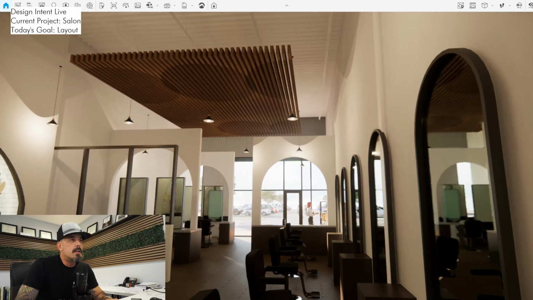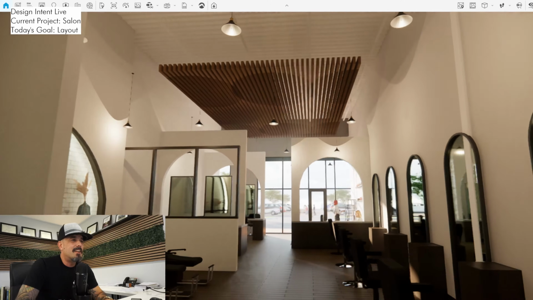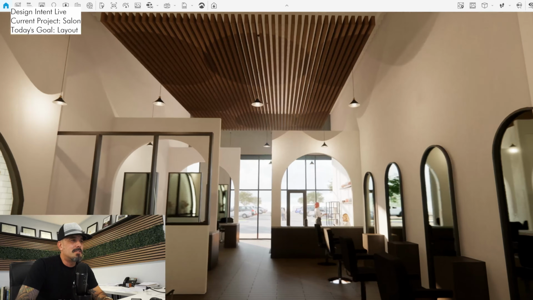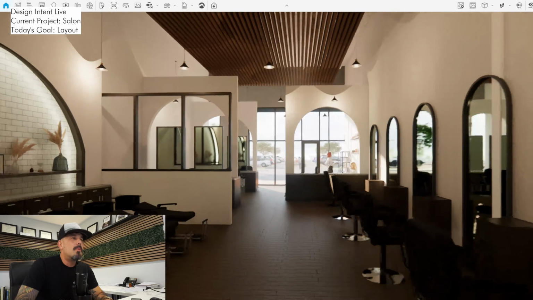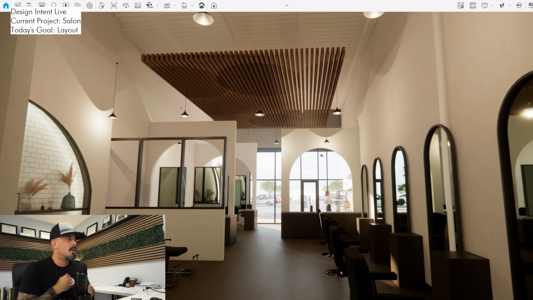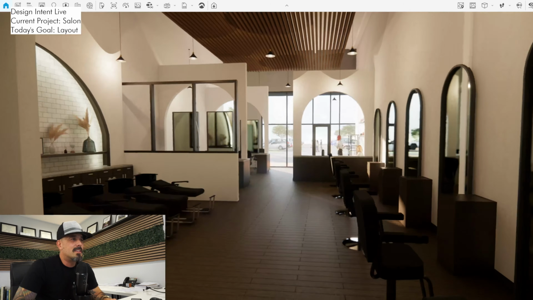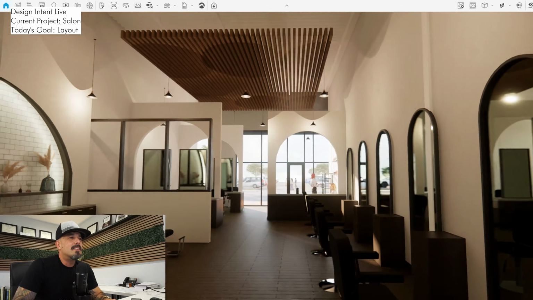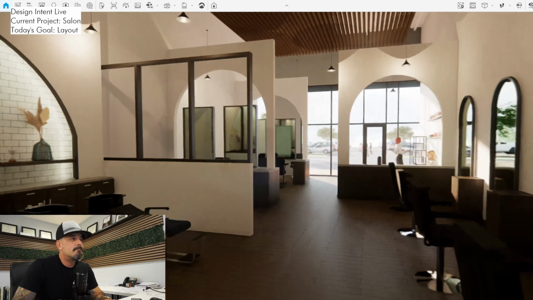It feels right to me, and that's a lot of design too: you think there's some magic number, but sometimes it's just that it feels right. Well, I guess there is a magic number. I got my master's degree in building science and we did acoustics and all that kind of stuff. So there probably is a way to calculate this, but I'm not going to do all that. It feels the right height to me.